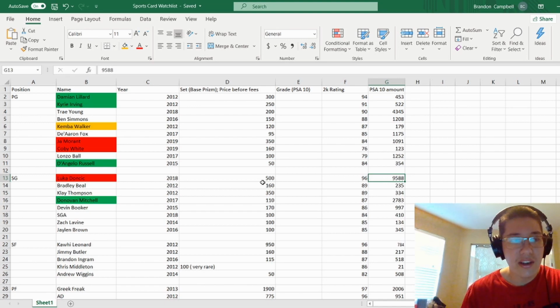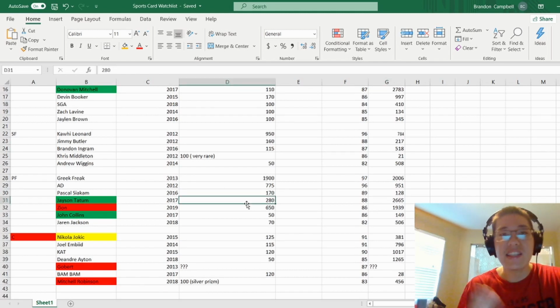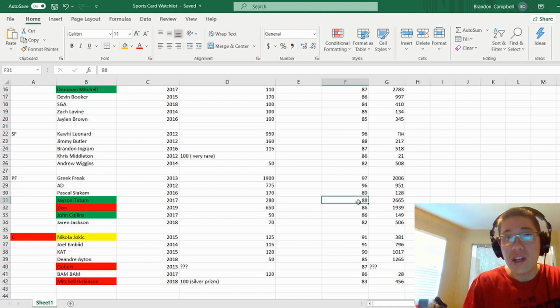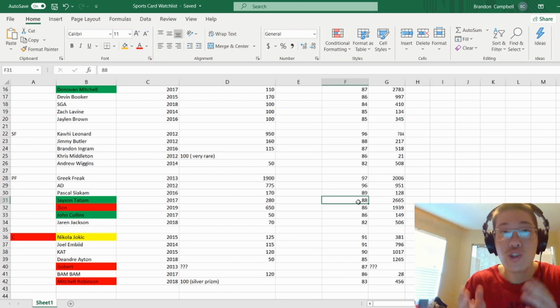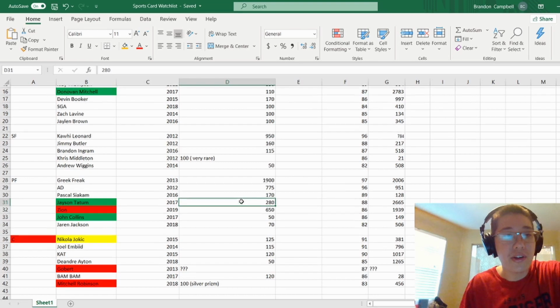But when I look at Luka Doncic versus Jayson Tatum, I've got a different opinion. Jayson Tatum has about 30% of the cards Luka does. And I think Tatum will be a superstar as well. He's 88 overall, so he's a bit lower than Luka Doncic right now. I think, Boston Celtics, large market team, the most historic franchise. I think if he wins a championship with that team, that would be marvelous, absolutely marvelous. So his card price would increase there.